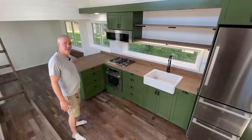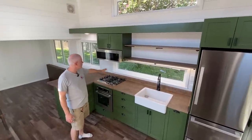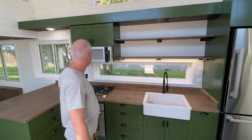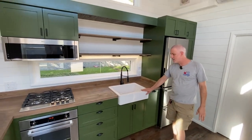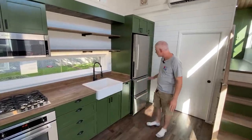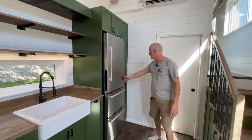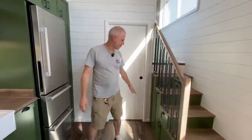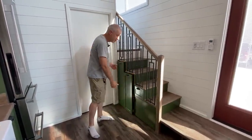We've got the dining bar here that'll seat three people. We've got a bank of drawers, a full propane oven and propane cooktop, and a low profile microwave which looks great and is a real space saver. We've got the popular farmhouse apron front sink with butcher block countertops, a pull-out trash can, the upgraded fridge with drawers on the bottom and an ice maker. We also have pull-out pantries on the end and two more pull-out pantries in the storage staircase.